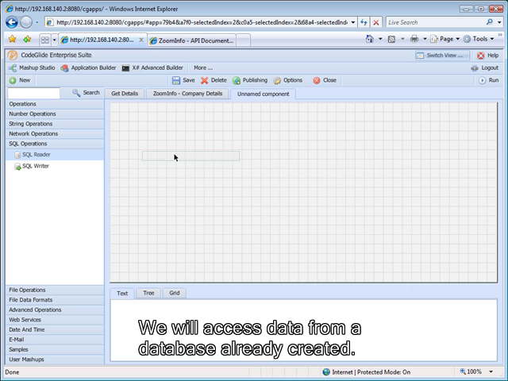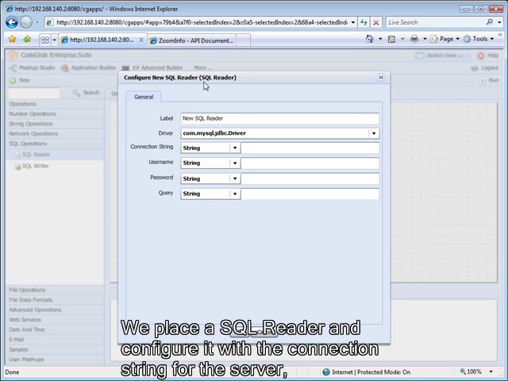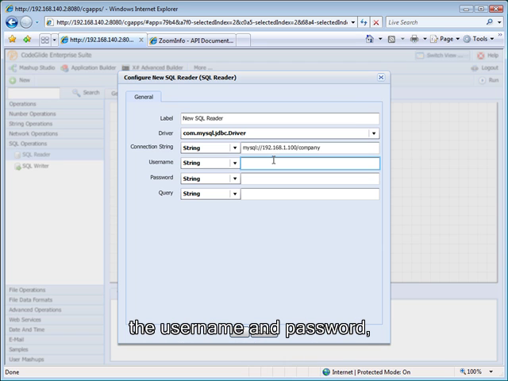We will access data from a database already created. We place a SQL reader and configure it with a connection string for the server, username and password.